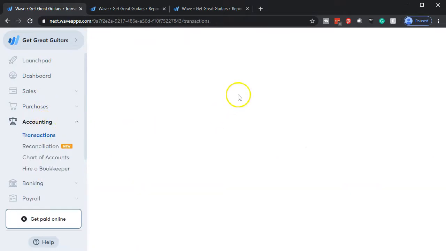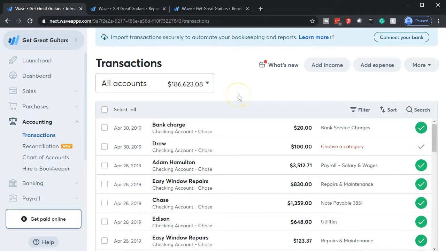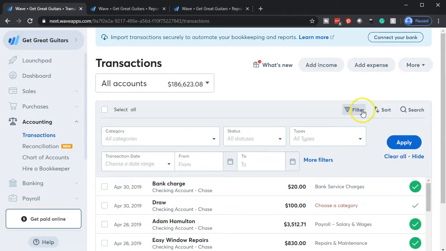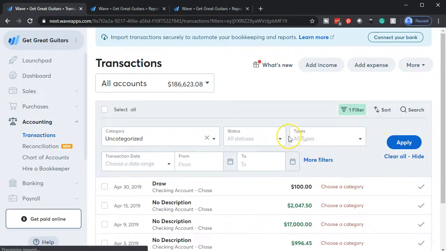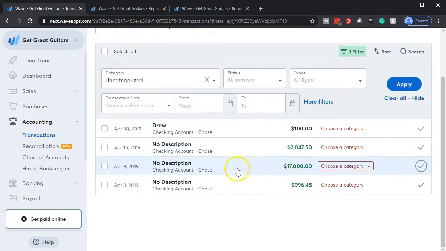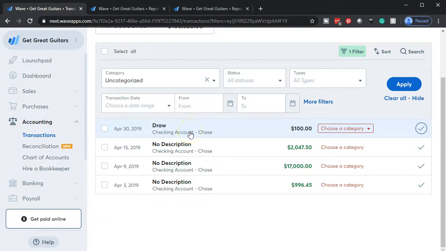We're back into those transaction information. Let's go ahead and filter it this time. We're looking at this deposit, so let's start to use our filtering feature. So we like the filter feature here, so I'm going to select the drop-down. We want the uncategorized stuff. I'm going to apply that filter for the uncategorized stuff, very technical name for it. And there we have the three items we haven't included, the draws being what we're concentrating in on now.